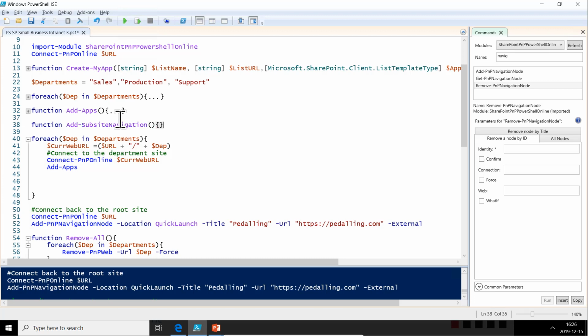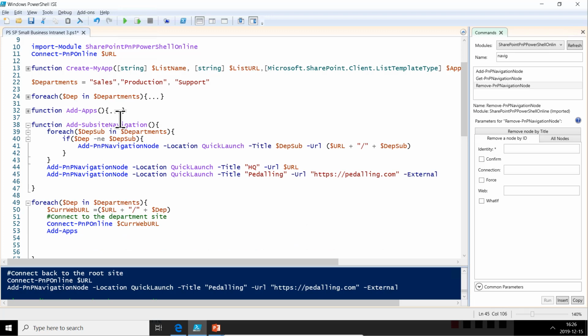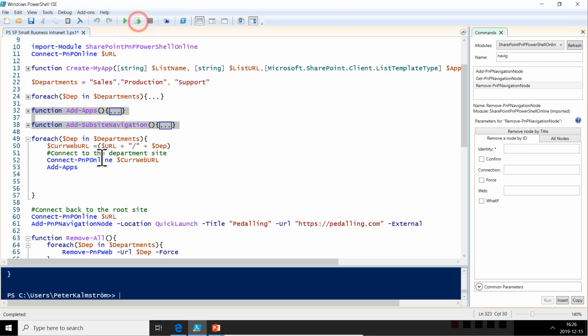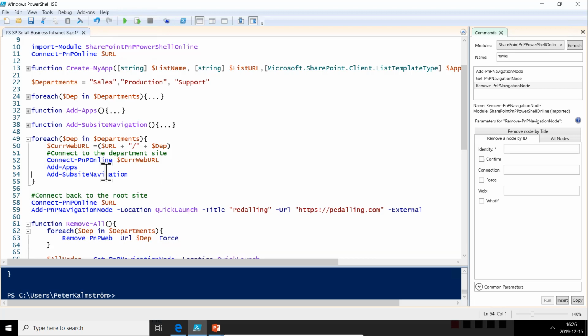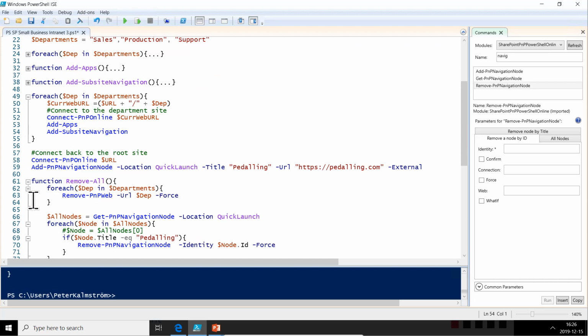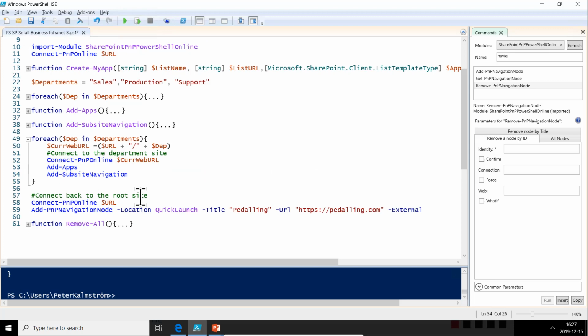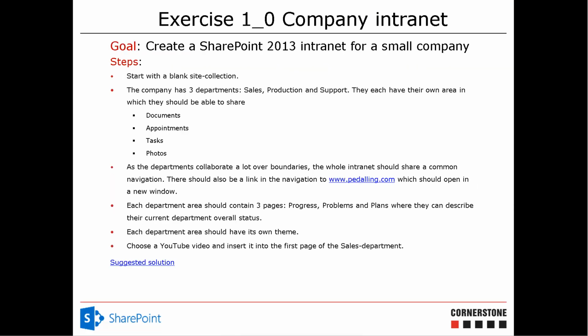And just put all of that nice code in there, and that makes it a lot easier to read. And of course, so now we can minimize that. And of course, we need to run this code so that PowerShell can know that function exists. There we go. So now we can do add subsite navigation in there also. Right, so now the whole logic becomes clearer, and now we can also see that, if we need to do something with the navigation, then we know where to do that. So this makes it all easier to read, I think. So now we can minimize everything but the part we're working on, and that's always good.